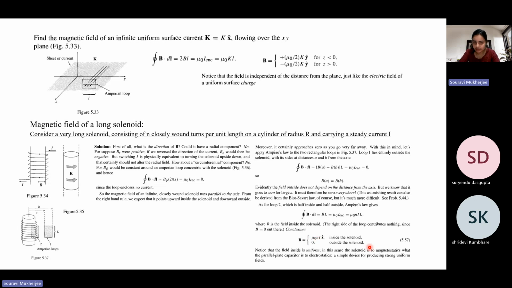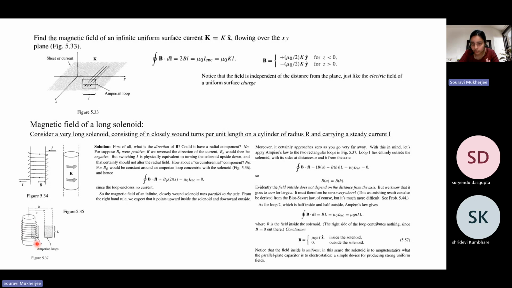But you have to understand this we are doing for an infinite solenoid. But in nature, infinite solenoids do not exist. It will be of finite length, finite dimensions, right? So in nature, you will have some fringe effects coming in, some non-uniformities coming in at the corners and sides. So there will be some non-zero fields that will come up. But if you had an infinite one, then all the field will be concentrated inside.